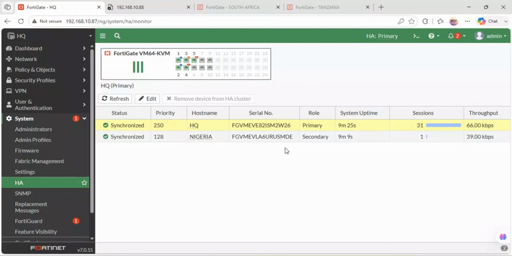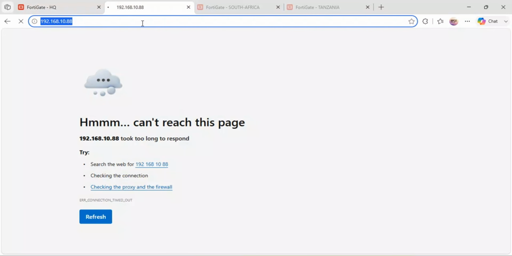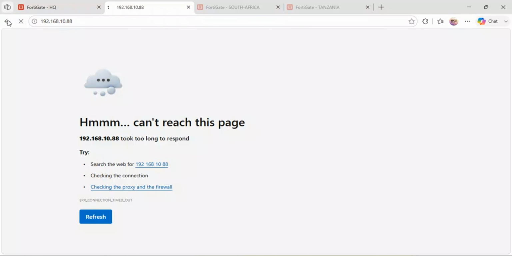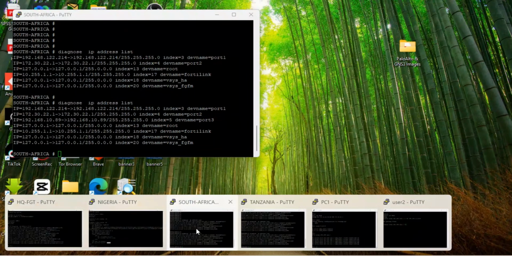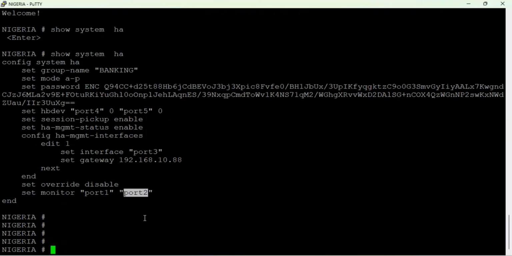You see these are the serial numbers. This is the role. This one has the higher system uptime, and the uptime priority gives it a head start to serve as the primary. So for this one, execute reboot.